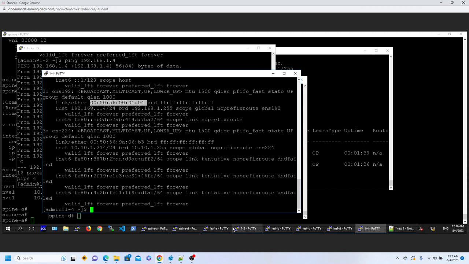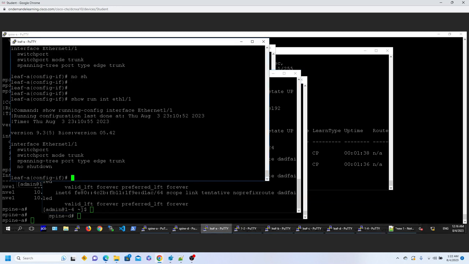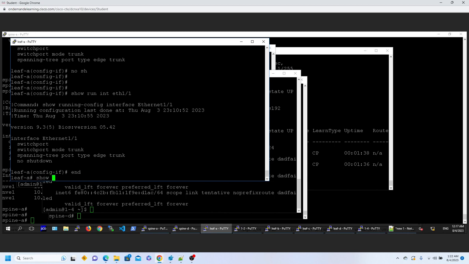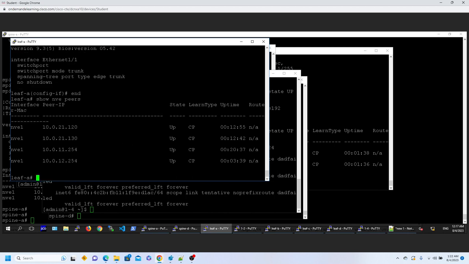So I'm gonna go to leaf A, for instance, to MVE here. I have only MVE interfaces up and running. So what I need to do is show BGP L2VPN EVPN.